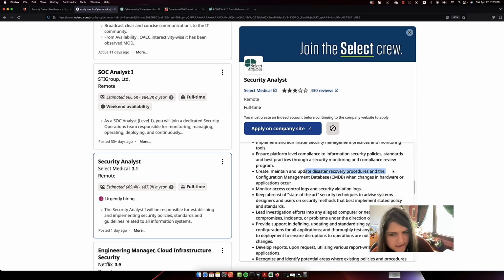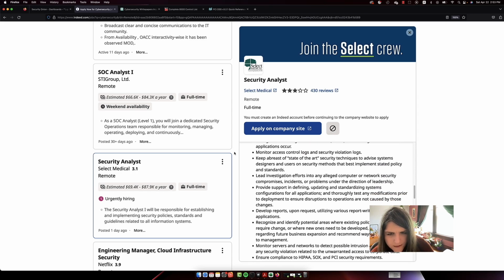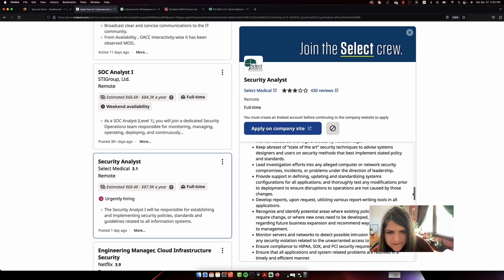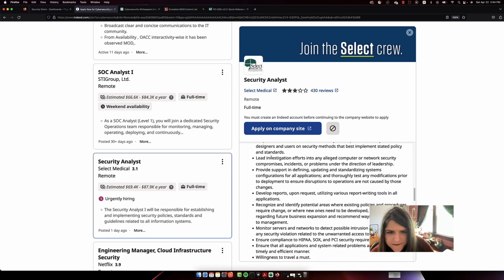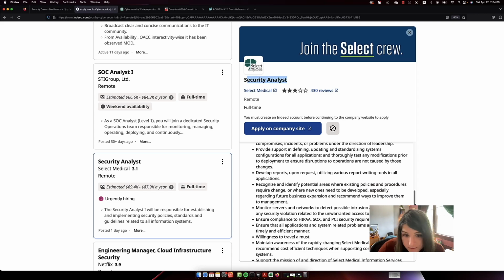Maintain and update disaster recovery procedures. Okay. Monitor logs. Keep abreast of state-of-the-art security techniques. Lead investigation efforts. So you're security analyst one. I really feel like you're not going to be leading anything. Well, develop reports upon request. You can do that.